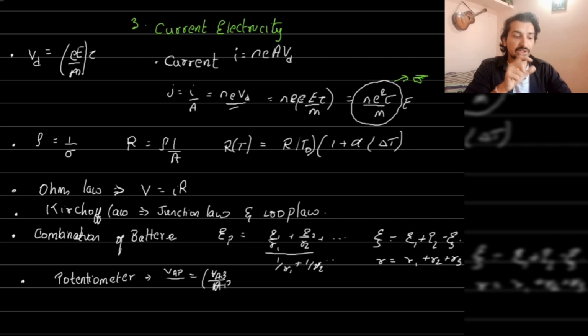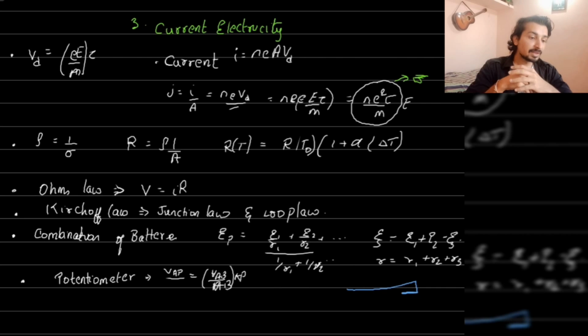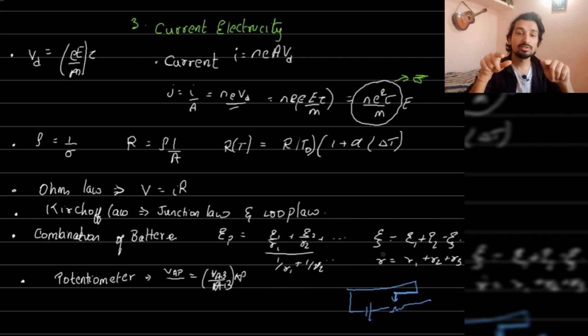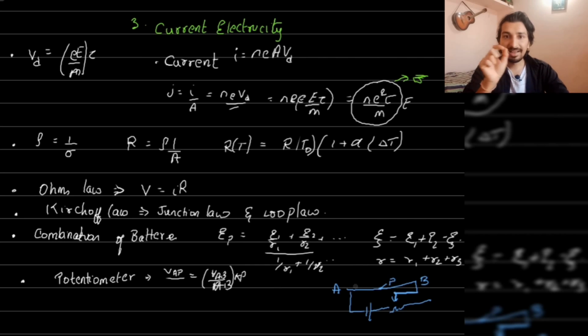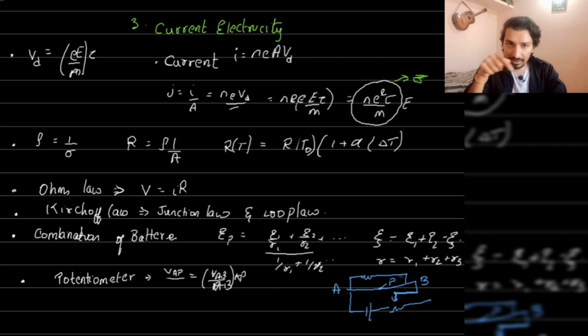So you can use this formula: the potential at AP, at whichever point you want to find the potential. So for finding potential, use a potentiometer. That will be equal to the potential at AB, which we know, AB being the wire, divided by the length of AB. So potential at AB divided by length of AB is called the potential gradient. We will know this whole term, VAB by the length AB. Multiply that by the balancing length. You balanced it, right? AP is called the balanced length, where it shows 0 deflection. So using this formula you can find whatever the potential is.